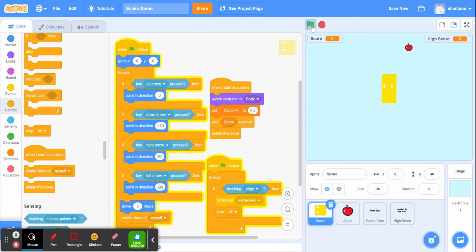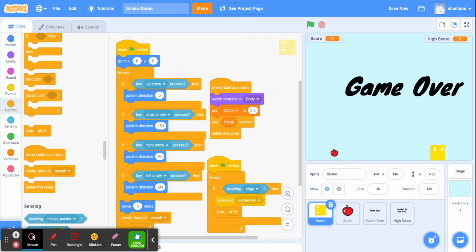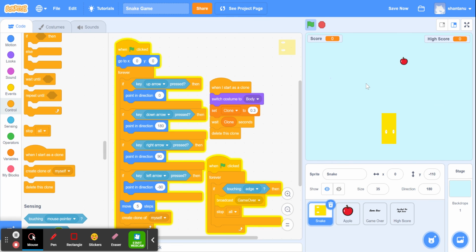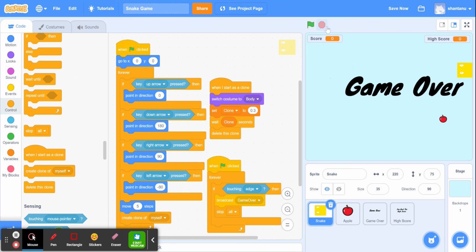Okay, now let me try again. Ooh, that's hard. Whoopsies. Try again. Okay. It's not working what I wanted to do. You see the body of the snake? I think something is definitely wrong.